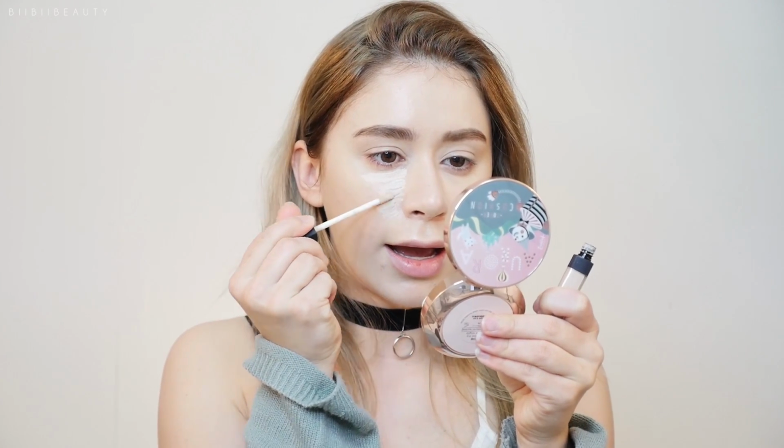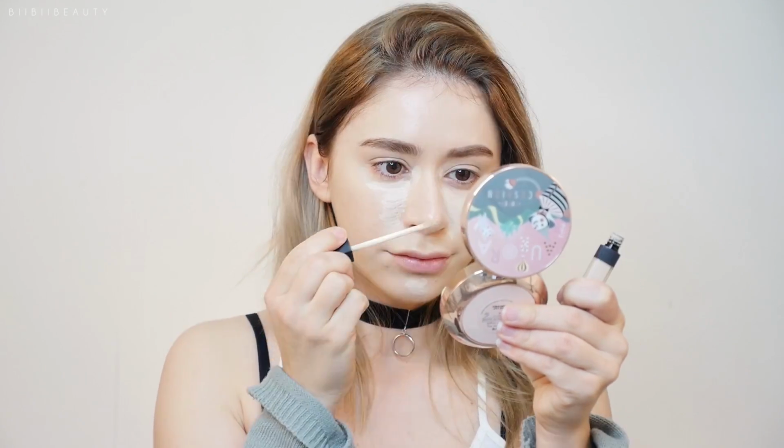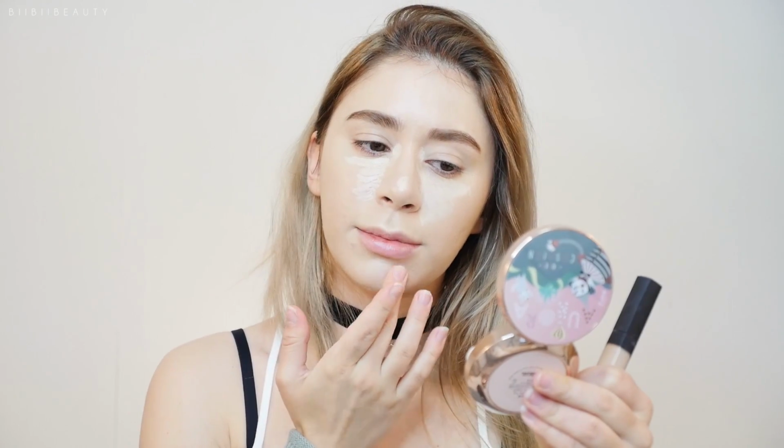Now, to make sure I have no streaks, I'm just going to take my clean hands and with one finger lightly pat over, starting from the lower portion of my face and working my way up. As per usual, I'm going to go in with my NARS Creamy Concealer in Chantilly and apply just a little bit on my dark circles, and then highlight right on that inner portion of the face. And I'm just going to blend it with my finger.